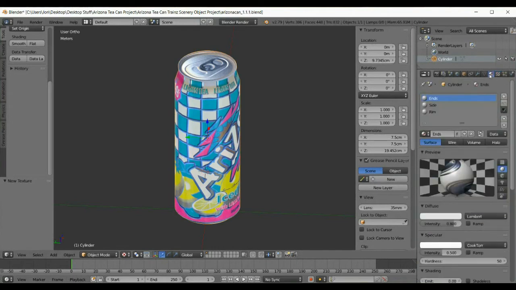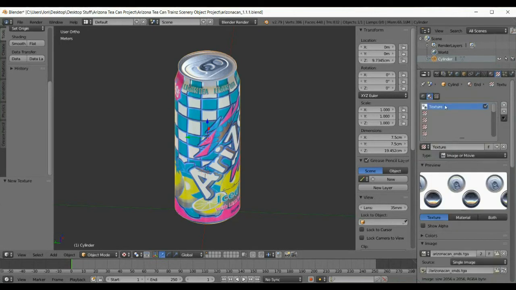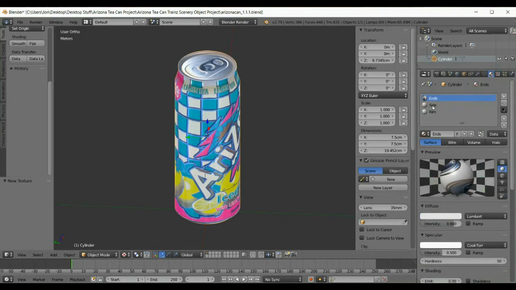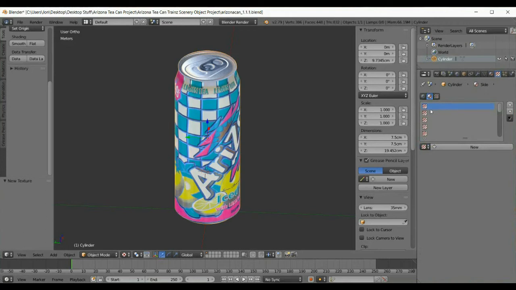Then I go to this. So I'm back in the materials. Now it does get assigned to the material in question. We jump back to materials, we go to the side, go to the textures, and as you can see, it's empty again.